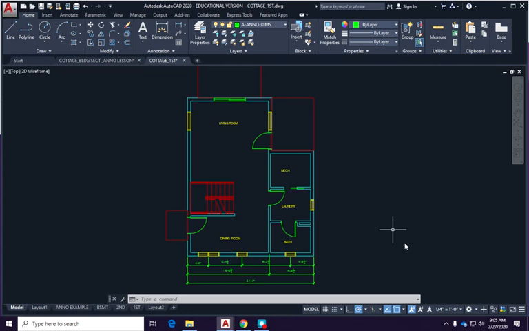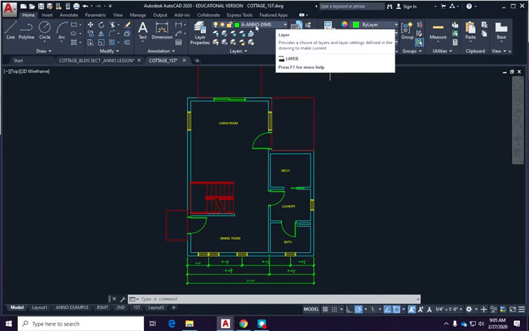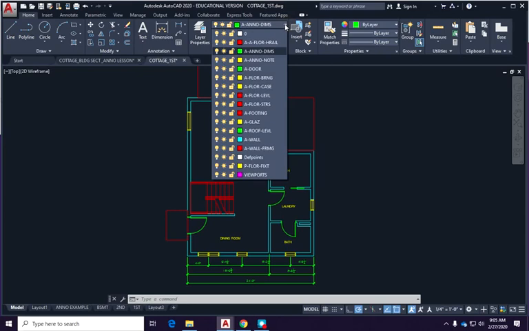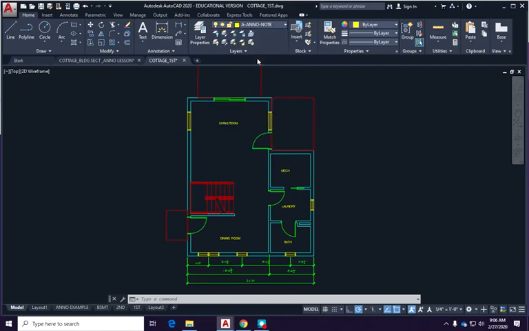What I'd like you to do first is switch to layer A anno note, and that's why when I have these layers that start with anno, it's because they have annotations going on them. So my current layer is A anno dimensions. That was the last thing I put in this drawing. We're going to switch to A anno notes.